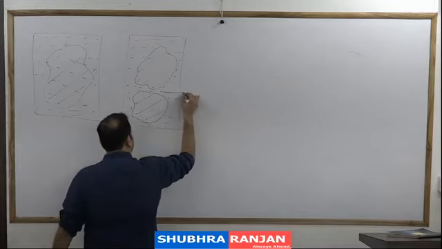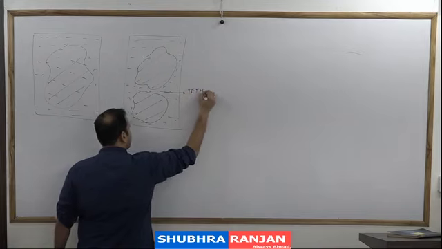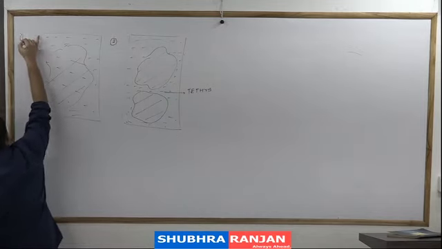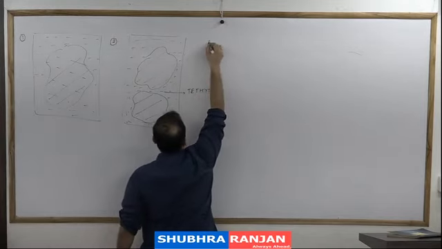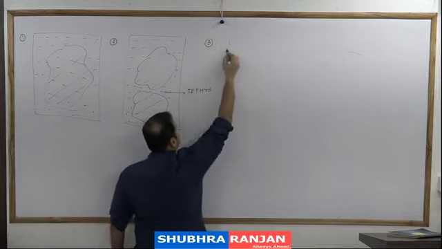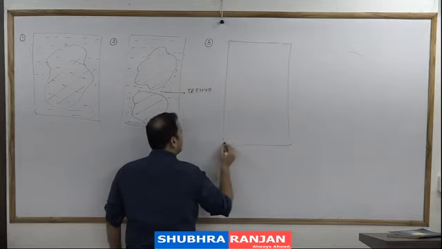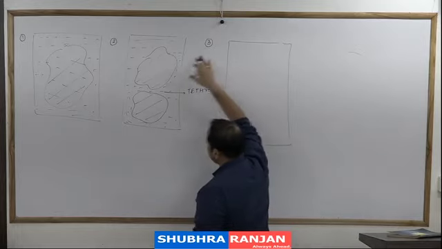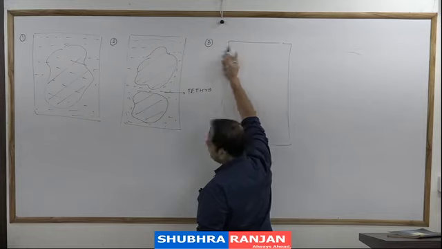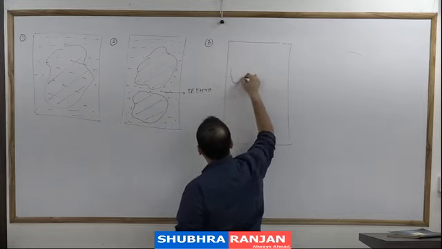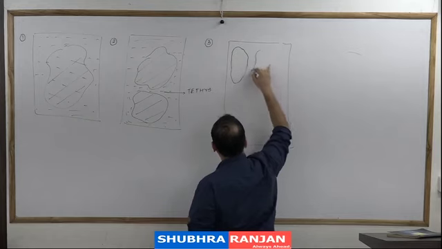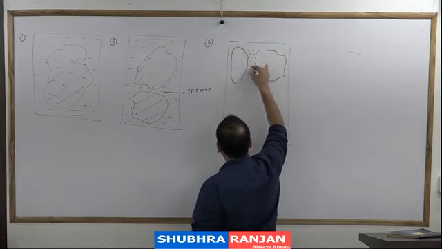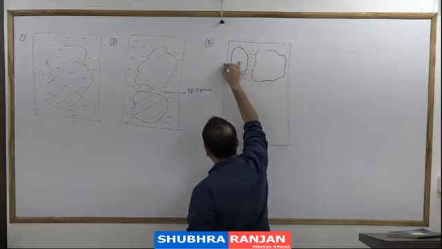So it resulted in the formation of Tethys. This water body which was present in between is Tethys. This Tethys is nothing but today's Mediterranean Sea. Then afterwards, there were two ways in which the continents started moving, either northwards or southwards. Laurasia, after breaking into two parts, had its northern part become North America, and the rest remained as Eurasia, that is Europe and Asia. This resulted in the formation of the Atlantic Ocean, and North America started moving towards the west.